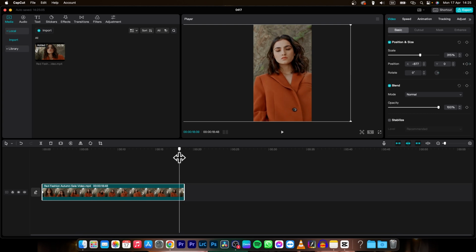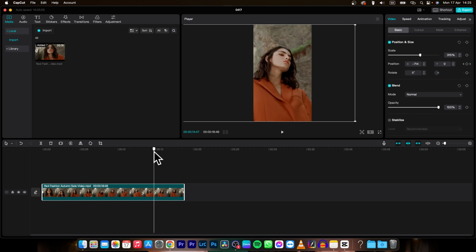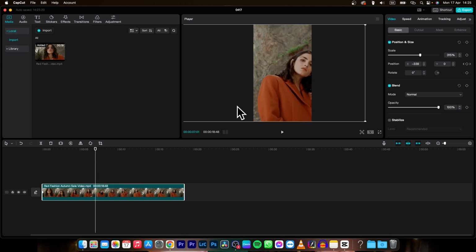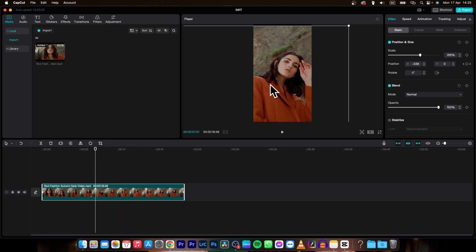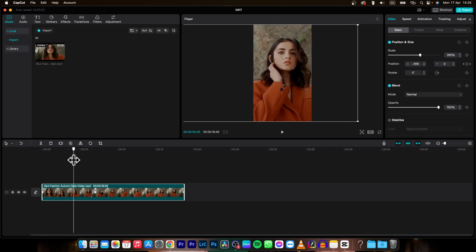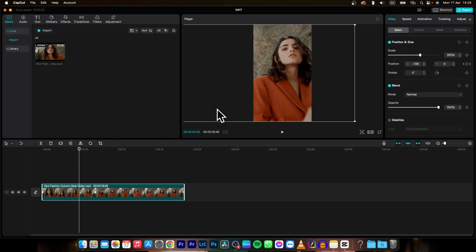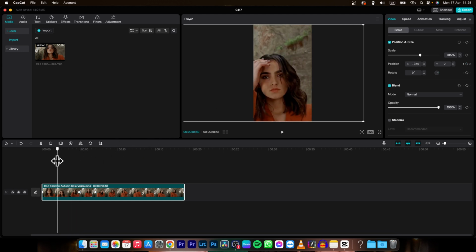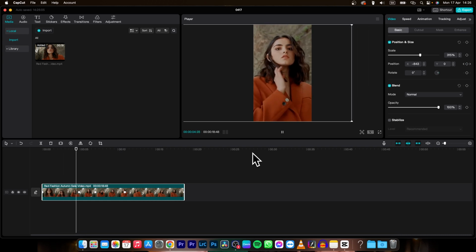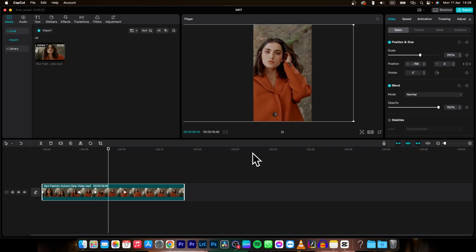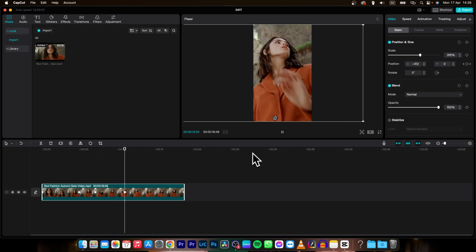And then I have to scroll and find when she is out of center again. As you can see, it's somewhere right here. And then I grab it and move her back to the center. Then I scroll back, and I can see that she is a little bit out of center right here, so I will move her. And then when I play it back, as you can see, the frame is moving from left to right according to the keyframes I have just set, and the woman is centered throughout all the clip.